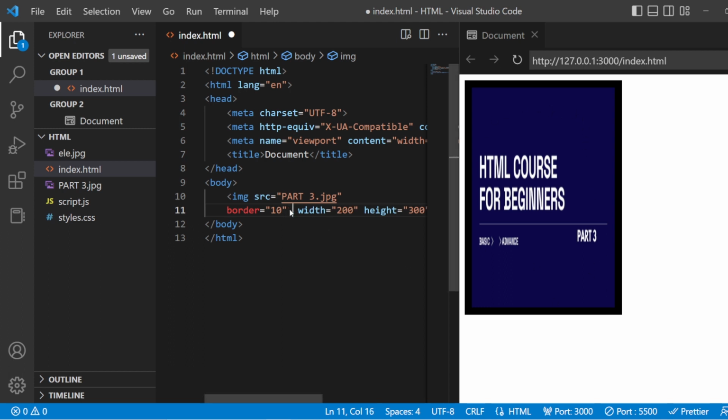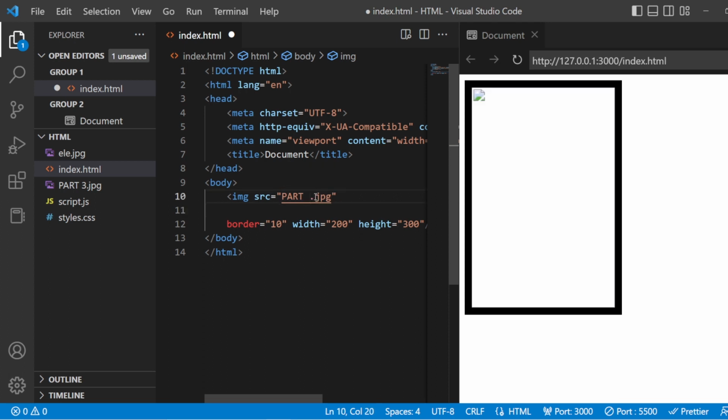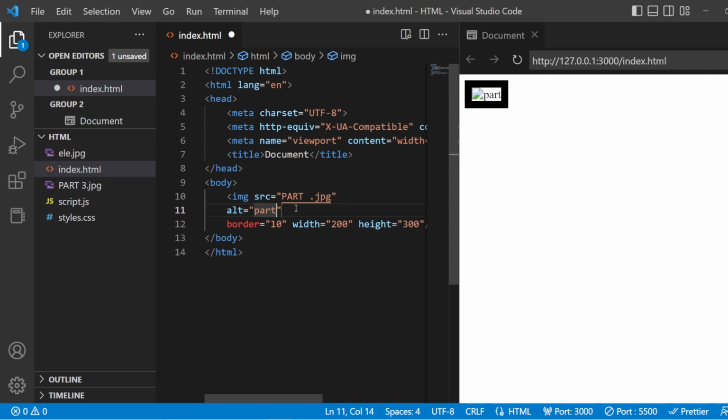So this is border. Now when I close this, can you see that the image has been broken? It is going to give you the alternate name for that particular image so that it is easier for you.